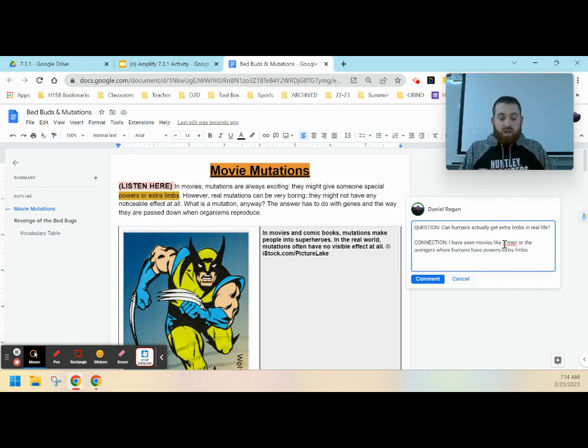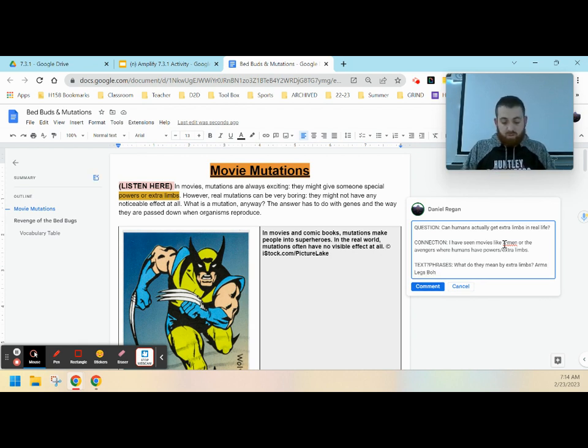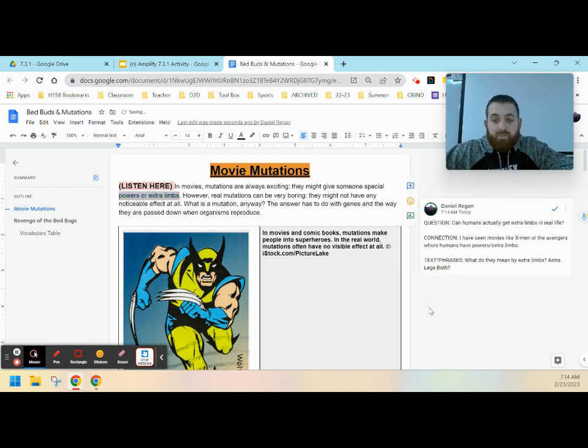And you can also identify that difficult text or phrases. So, for example, what do they mean by extra limbs? Is it just arms, legs, both? Question mark. And you'll hit the comment button to add that in.